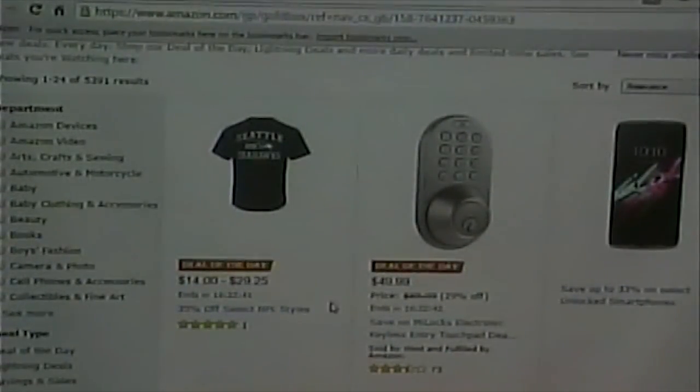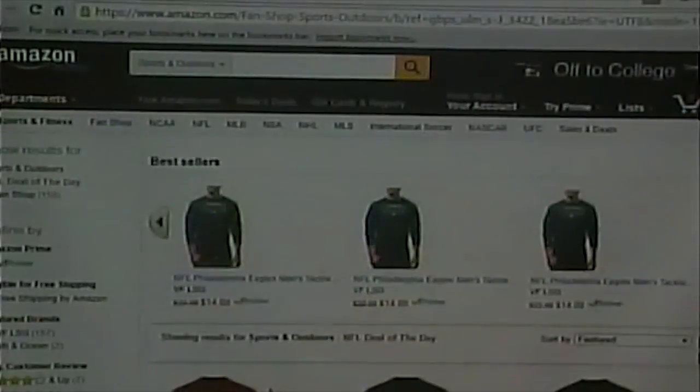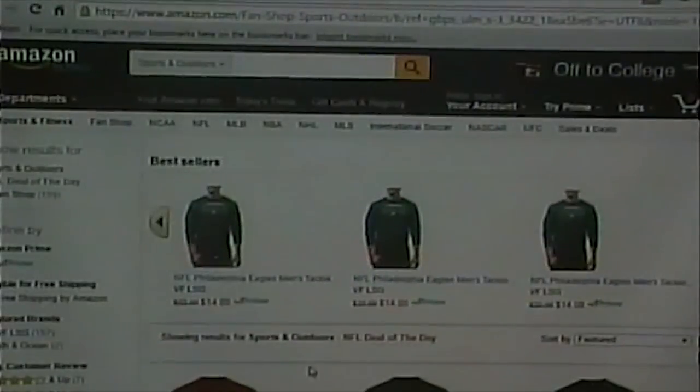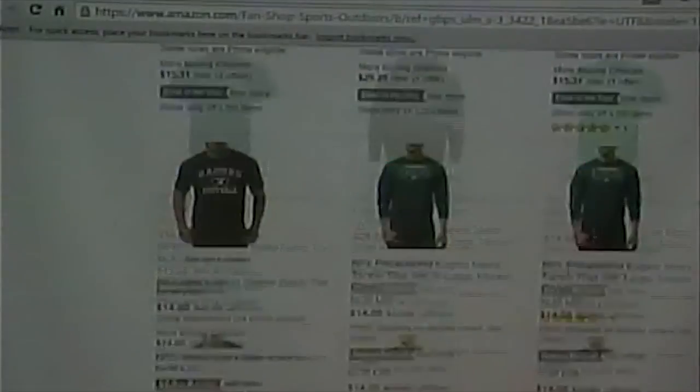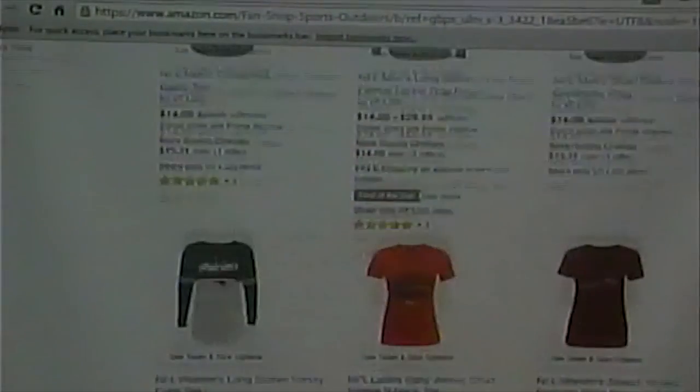let's say I want to buy a Cleveland Browns t-shirt. I don't know why, but I like this, by the way. 14 to 20, 29.25. What does that mean? Like the good teams are going to charge you 29.25? Like the Browns will charge only 14 for? Or they'll give you one for free? Or if you ask nice? Or what? Again, notice as we go to this page, again, this is consistent, and that is consistent.